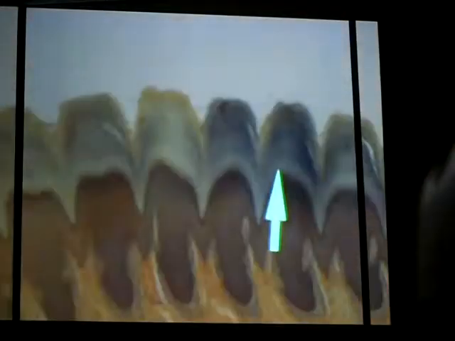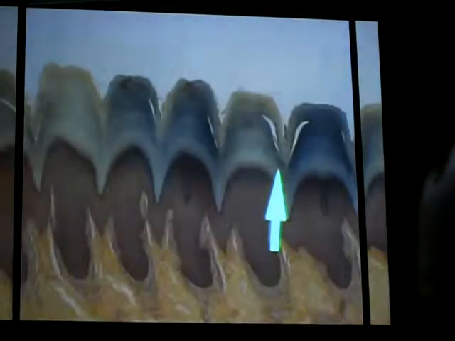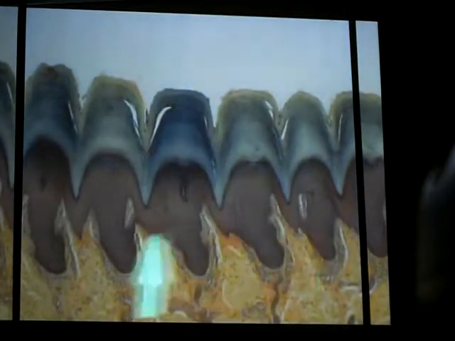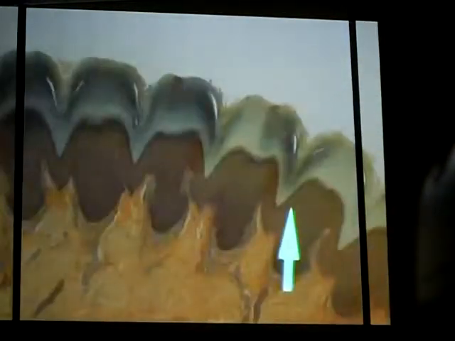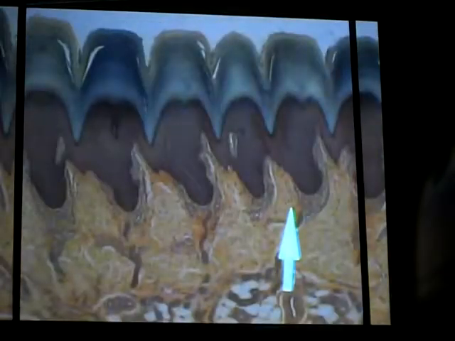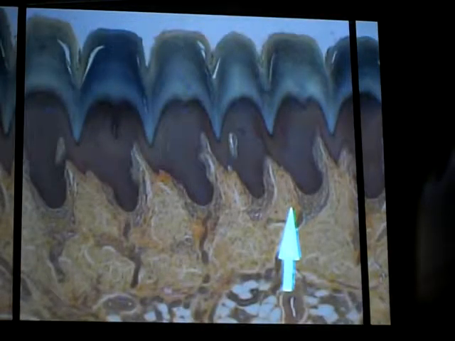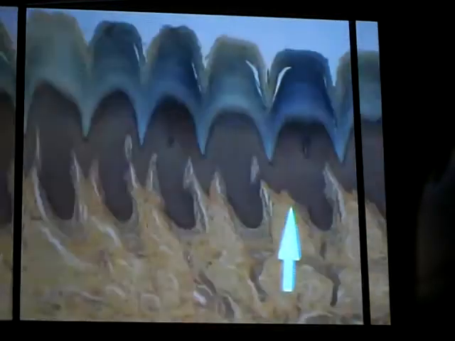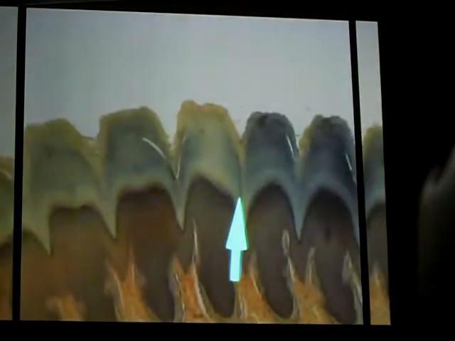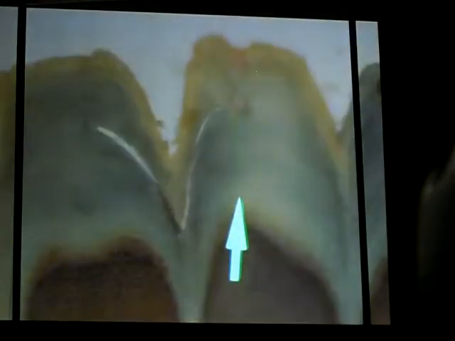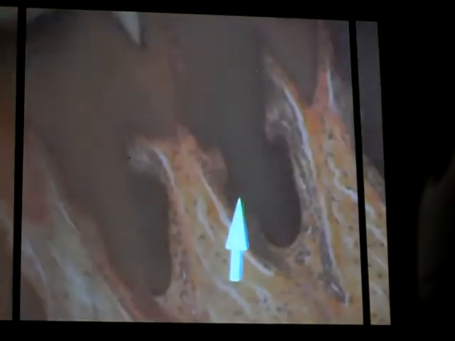Alright, so this is an example of thick skin. Notice how thick the layer of keratin is above the stratified squamous epithelium. Alright, and notice again that there are no hair follicles in this one. So your thick skin, mostly you find that on the palms of your hands and the soles of your feet. So you're not going to find any hair follicles in there, but you're going to find a very thick layer of keratin, pretty much to protect the underlying cells here. So let's go up to high power so we can see the layers.